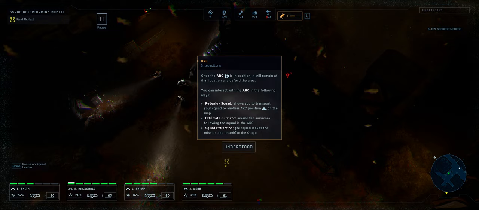You can interact with the Ark in the following ways: redeploy squad, exfiltrate survivor, squad extraction.